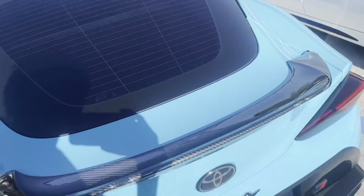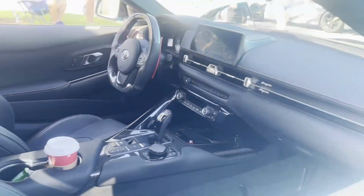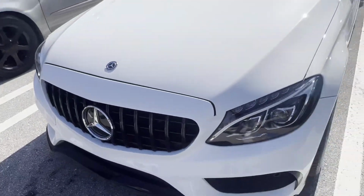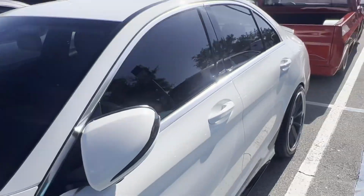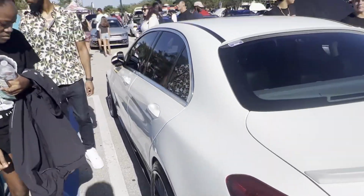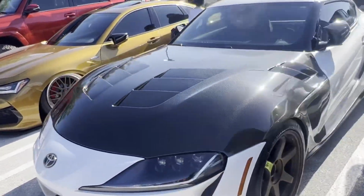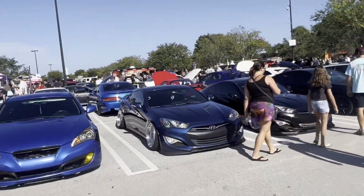And we on the Supra. Inside. Let's look at the front right here. It's a huge engine there. You can crawl up under here and sleep under here. This is clean too. I like this as well. Yes, this is extremely clean. The way it's sitting is nice as well. It's just nice. There's another Supra right here. You're going crazy over here. We're gonna find out what's over here.